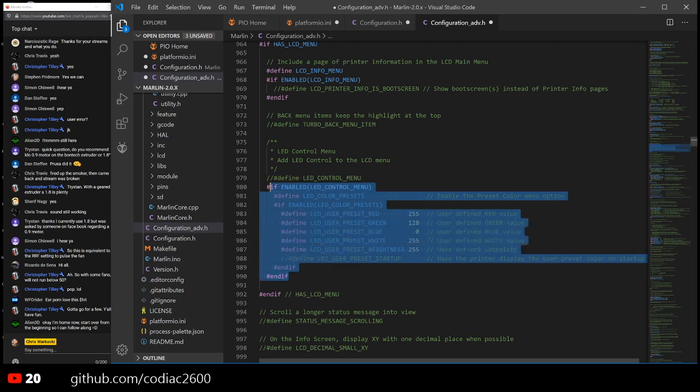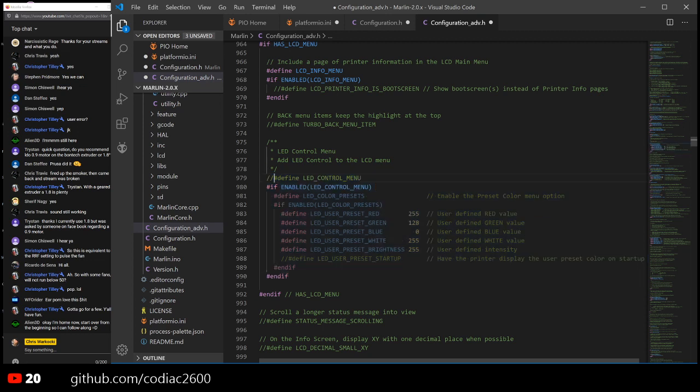Here is the LED control. So remember I was kind of going on about NeoPixels and I was in the wrong section? Here we are. So LED control menu, when you enable that, just means there'll be a new menu added so you can control those NeoPixel LEDs. You can also do some cool stuff. So you can set your preset values for colors for whatever. You can also do a preset as a startup. So what I like to do, since I don't have a white pixel, zero, and brightness 255, my favorite color to use is purple. So we'll do max red and max blue, 255. And that will give us a purple color.